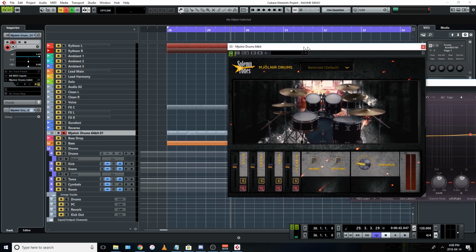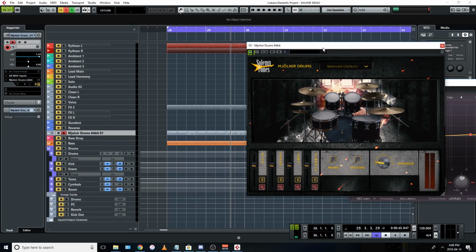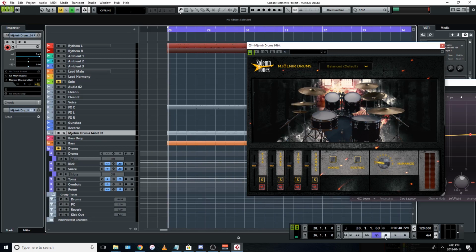So straight out of the box, I'm going to get in the same mindset I was in when I started five years ago or so. I didn't really want to focus on mixing all the time. I wanted to focus just on composing and making good music. So let's see, hopefully it sounds great. So here, right out of the box with the full mix, with my guitars and the bass.